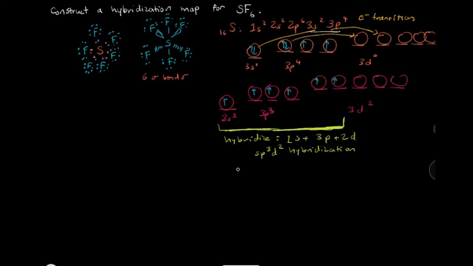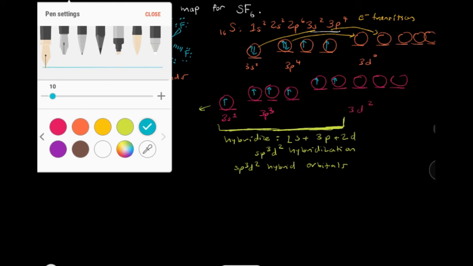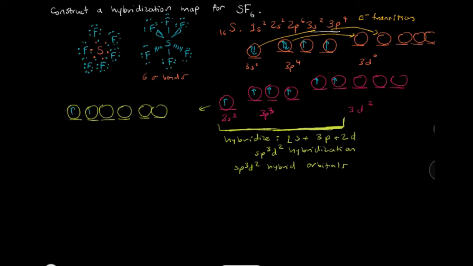And this forms sp3d2 hybrid orbitals. What those hybrid orbitals will look like is going to be a combination of the s, the p, and the d. You guys don't need to worry about what the shape is in actuality. You can label it, but this is basically what the new subshell will look like. Now there's going to be 6 orbitals, and these are all going to be half-filled.